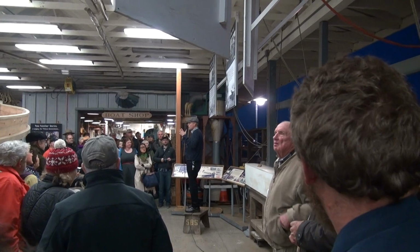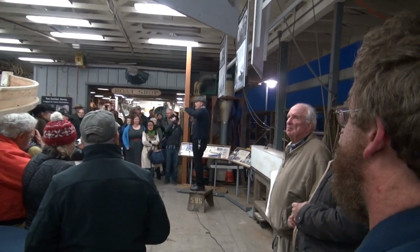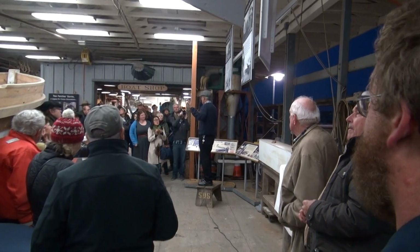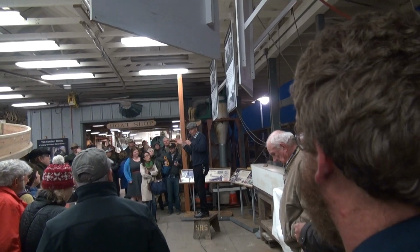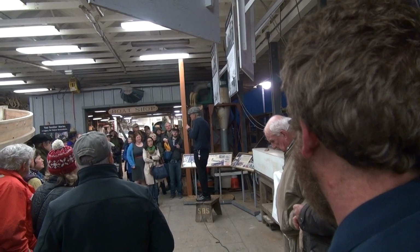And that really inspired us to put it in the shop. And then once we put it in the shop, we had this map of where to restore the boat to, and a connection to a local family, very local family. The Batchelders, Batchelder was a young engineer at, I think, Bechtel at first, and then eventually Chevron. Just a very local family story. So we're very attracted to it.